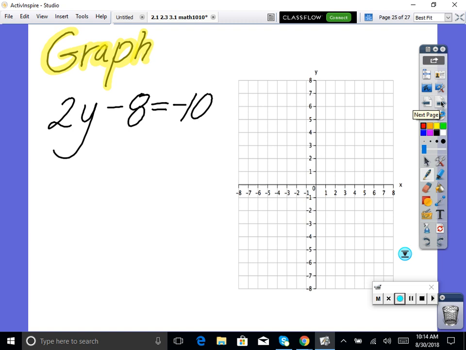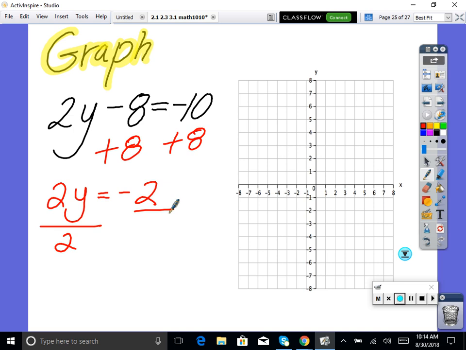Okay, so let's look at this one. 2y minus 8 equals negative 10. This is different. There's no x here. But can't we solve for y? Add 8, add 8. So then we have 2y equals negative 2. Then divide by 2, divide by 2. So y is always equal to negative 1. So you'd say, okay, y has to be negative 1, but x can change. Because it didn't say anything about x. Yeah, because we don't have an x to plug into. Does that make sense? So the only way to do it is to just solve for it.